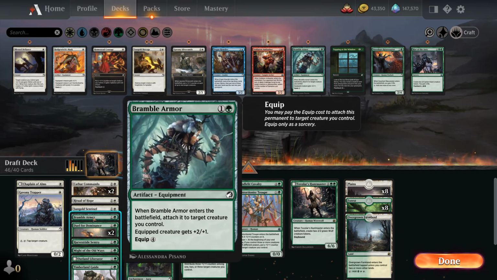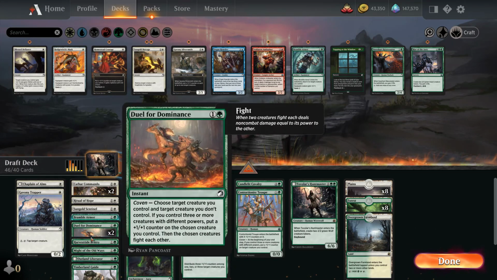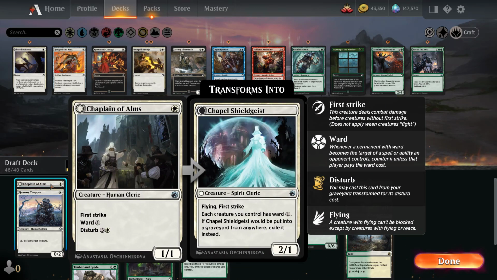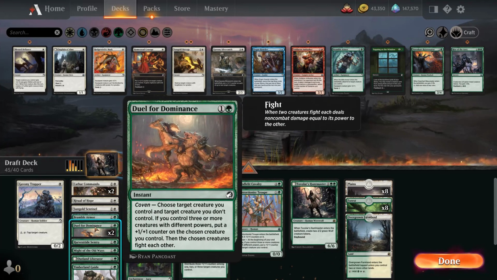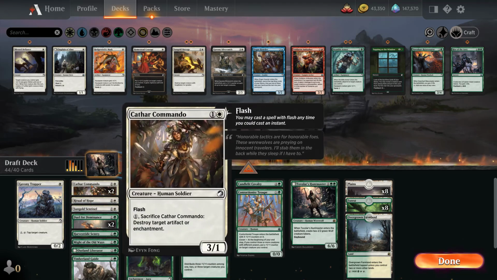Let's see the 2-drops here. I mean, I kind of like to play the Bramble Armor, but I don't want to cut a lot of creatures. I will definitely cut some, but I'm actually thinking about the Chaplain of Alms. It does have the fact it is a 1 power creature. It helps with the common, but it's a low impact card. Might actually cut that. And maybe like one of the Cathar Commandos, because I have so many 2-drops in here. Bramble Armor, that is very slow to move around, so maybe it can also go away. One of the commandos here.